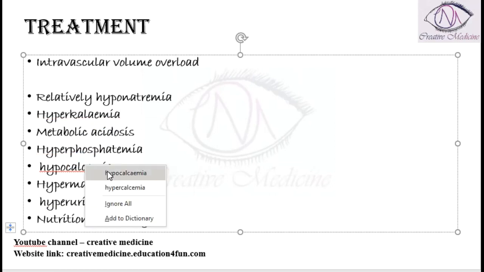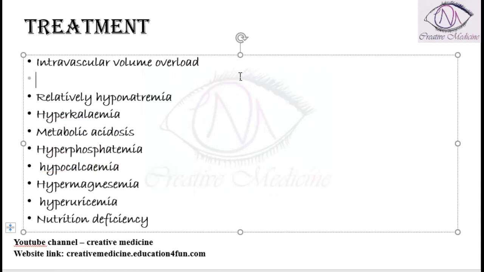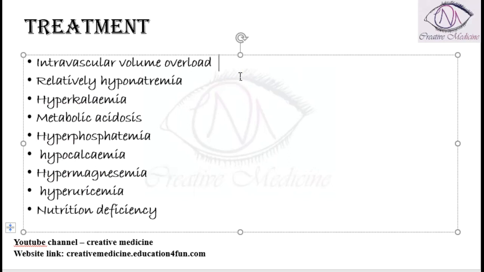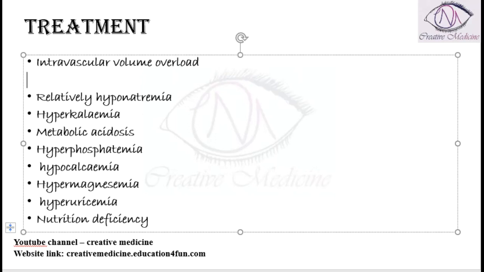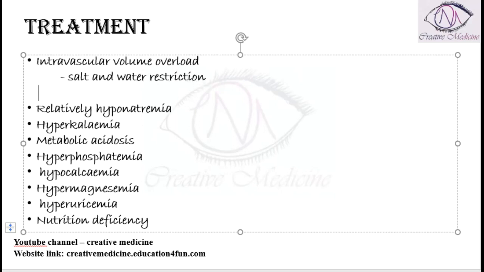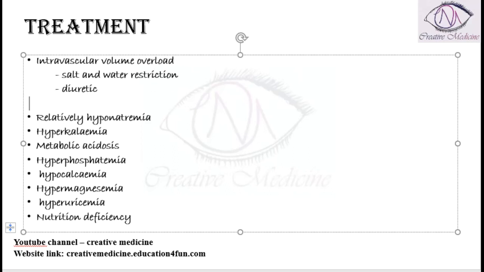But now the issue is, the oliguric phase is gone. Now you will have to treat the patient. So when the patient is in the oliguric phase, if the patient has volume overload, you should give the patient salt and water restriction, because already there is volume overload. So it is not beneficial to give high salt and water to the patient. You should give diuretics to the patient, so that these diuretics will flush out the water which is the intravascular volume overload which is present. Dialysis can also be done in these patients.